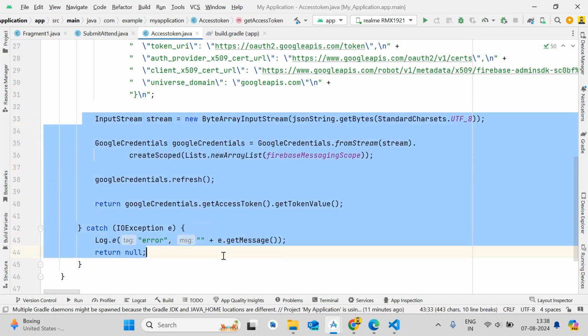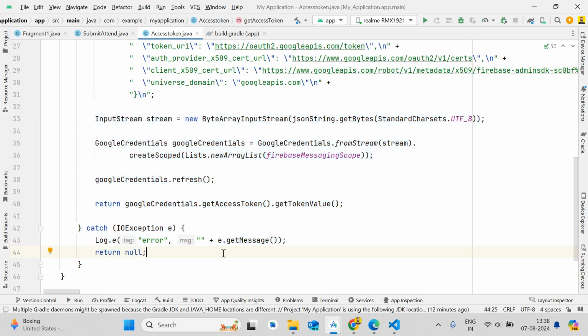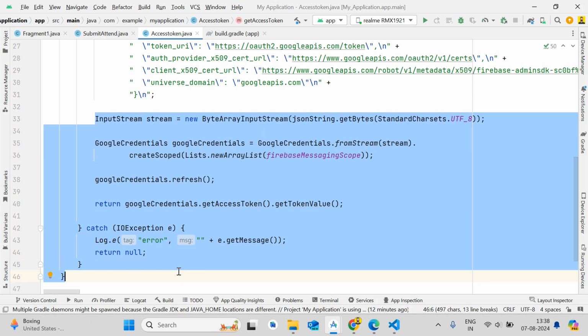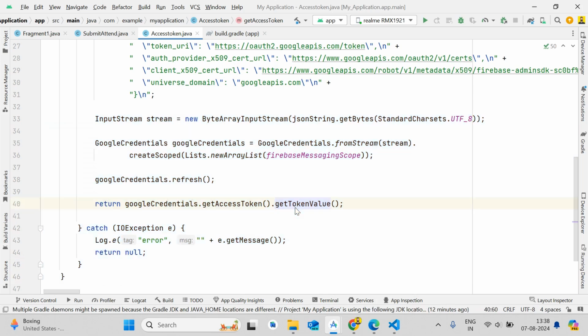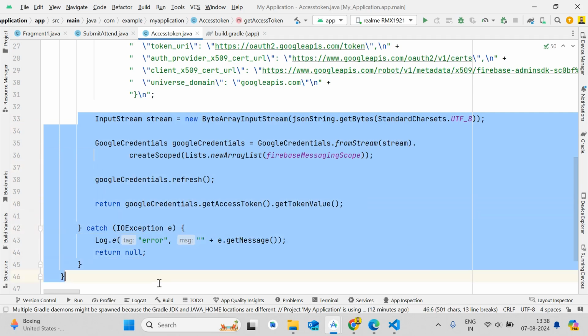For this detailed code, you can watch my video on the Firebase FCM service, because I have created a dedicated video on sending notifications using the latest version of Firebase Messaging. We are not using the server key, we are using the HTTP v1 API, which is the latest version published by Google Firebase. So you can watch that dedicated video, and I'm also showing you the complete code, so nothing is complicated or hidden. Everything is visible on the screen, you just need to simply type it.